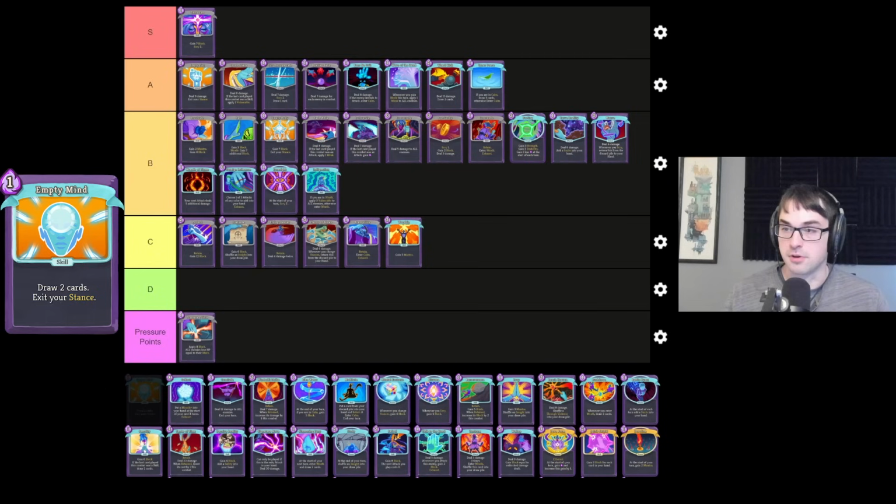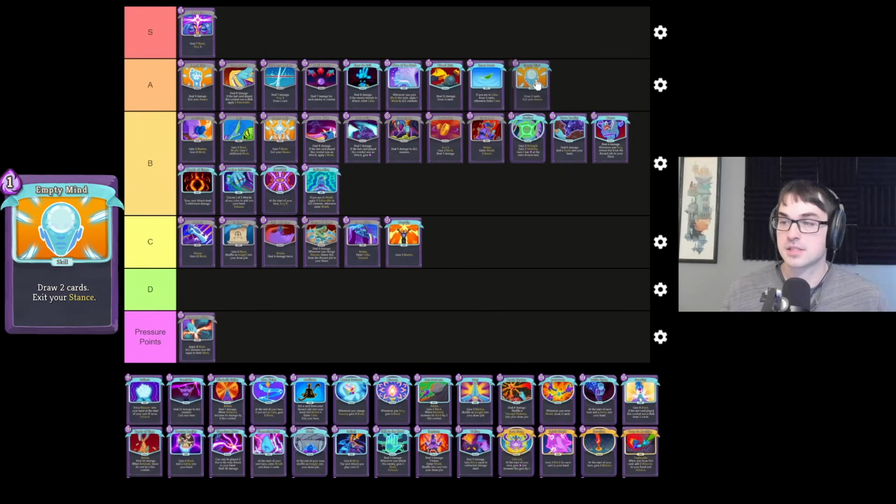Empty Mind is also a draw source on the character, combined with a stance exit, and I think the two of them combined are really good, particularly if you're leaving Calm. Empty Mind is kind of like a mini Offering. You draw 2 or upgraded 3 cards, and you gain energy at the same time, which is super nice. It's also just really nice to have as stance control in general, so I'm going to rank Empty Mind quite highly, as it's part of the overall consistency package that Watcher really appreciates.